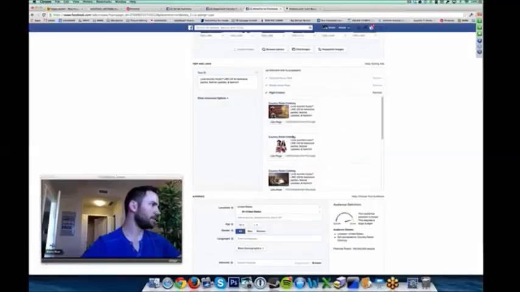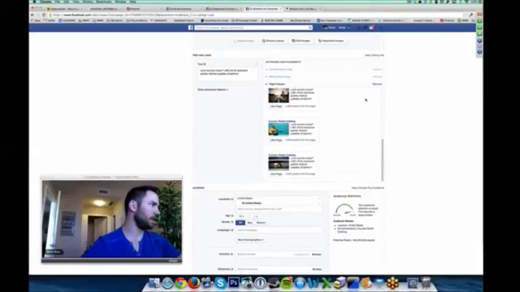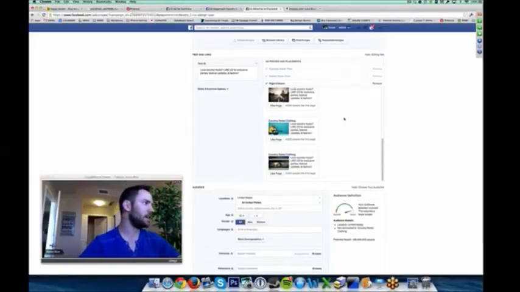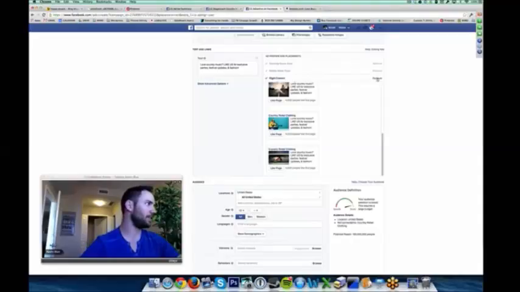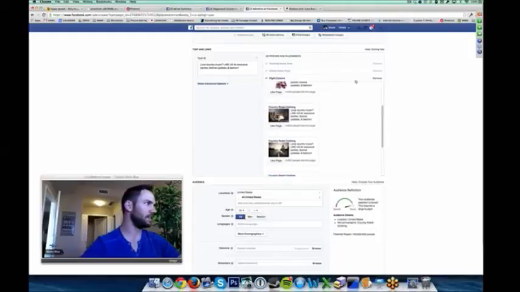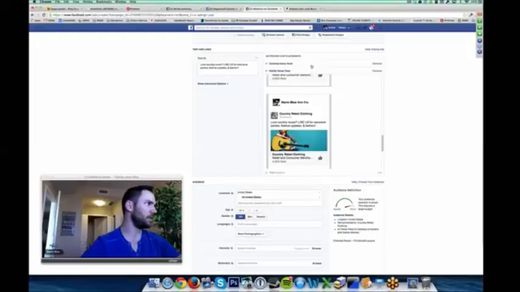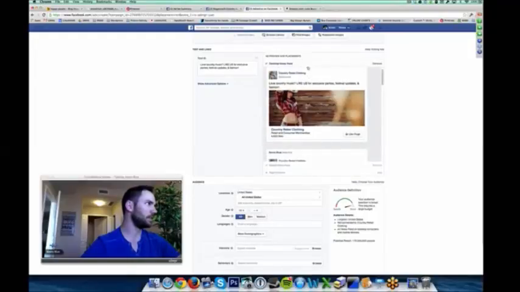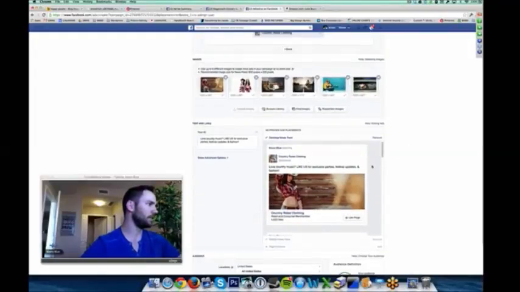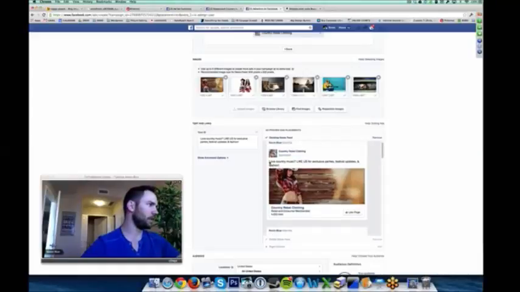What I usually do in the beginning is turn off the right column ad. It's kind of counterintuitive because the way we learn is to do only right column ads. I prefer not to do right column ads to start out with because it's a little trickier to create good photos for something that's so tiny. So I click on remove, and then I leave on mobile and desktop.